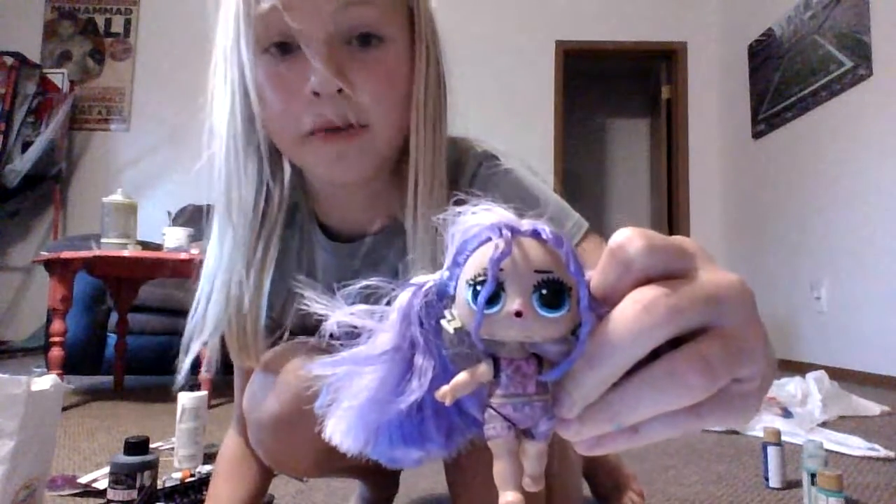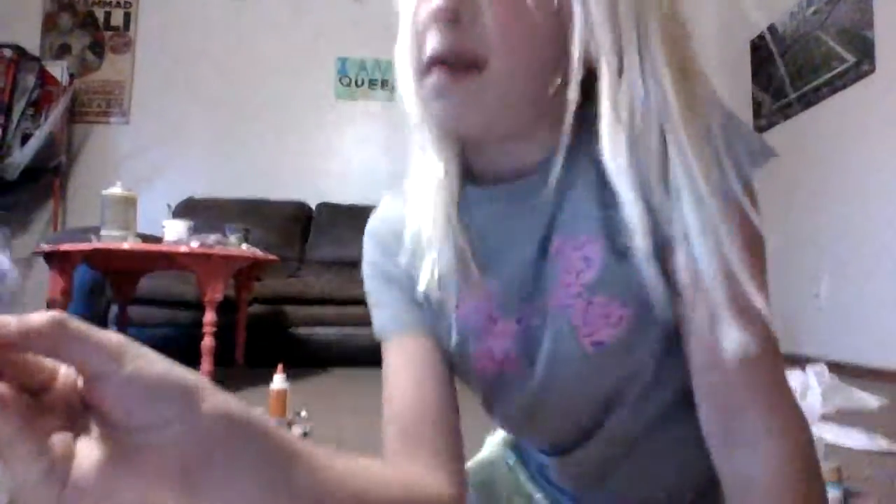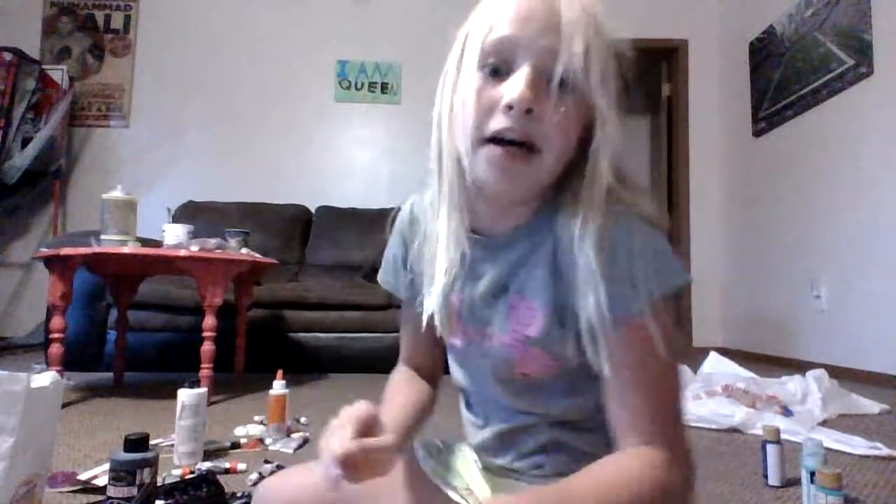Okay guys, I am done with the dark brown, and I think it's absolutely beautiful. And we do have time for the LOL doll surprise thing, so I'll go get her, and then I'll put her in the freezer, and I'll show you guys what she looks like after. Okay, here she is, and I'll go put her in the freezer. Okay guys, I got her, and she's about to fit on, but she has some makeup on her eyes and some black. But I gotta go with that. Peace.